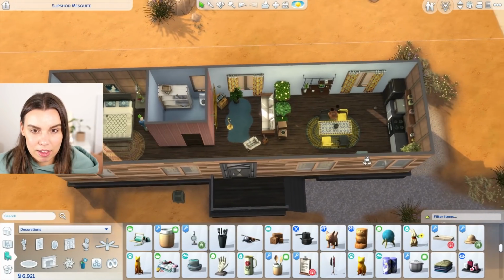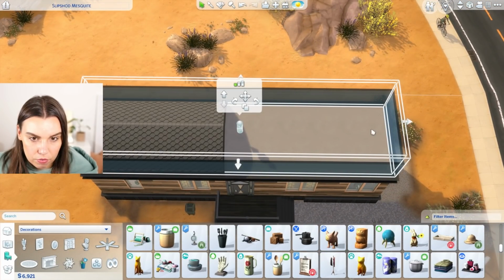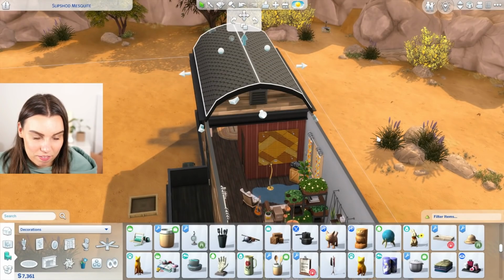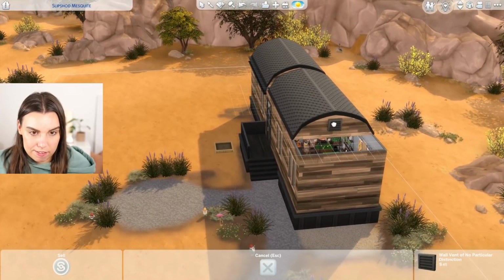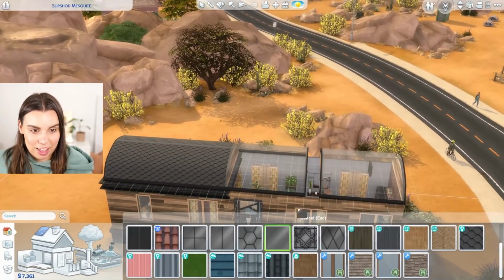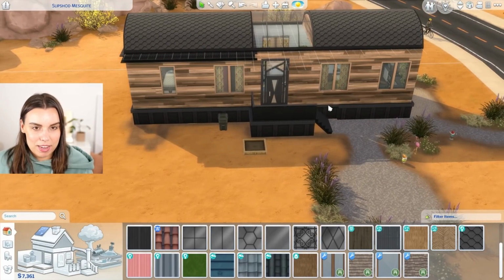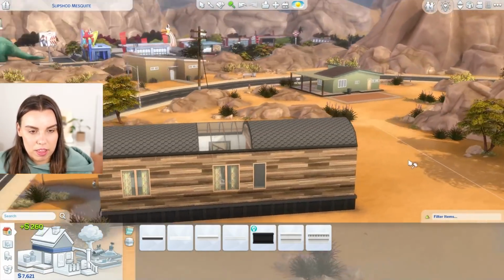You know what? I think this house looks really good. I did want to have a little bit of a go with this roof to see where maybe we could put some glass roofing in. Like, obviously right here, this needs to be solid roof. I'm gonna have this thing on the end as well. But in the middle, could we have a little bit of fun with glass roofing? Hey? That's pretty cool. Oh, but then we can't use the trim. Well, I mean, it works without the trim as well.